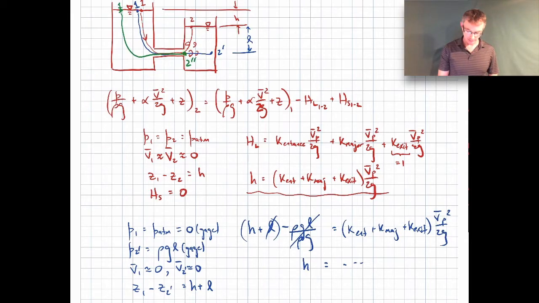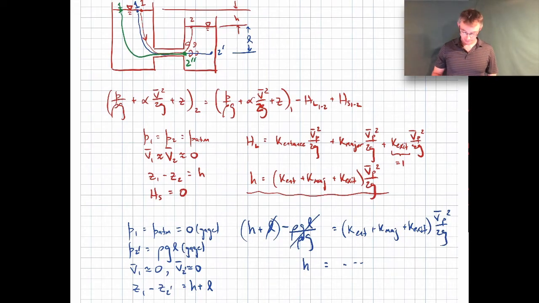velocity there, V2 double prime, would be the velocity in the pipe, right? But the problem is I don't know the pressure there very well. It's not hydrostatic pressure because it's not static, right? It's not a static pressure. So I don't really know the pressure at that point very well. So that point 2 double prime isn't a good point because I don't know the pressure well. I know the velocity, it's just the velocity in the pipe, but I don't know the pressure very well there. I'd have to actually derive it to figure it out, but it's not a good point to use. You're much better off using this point 2, which is what I would typically use, or this point 2 prime.